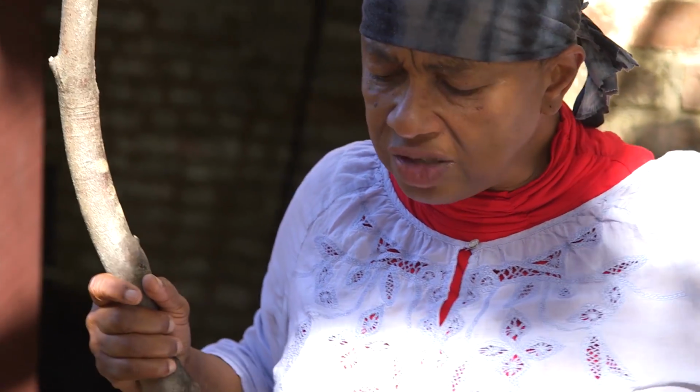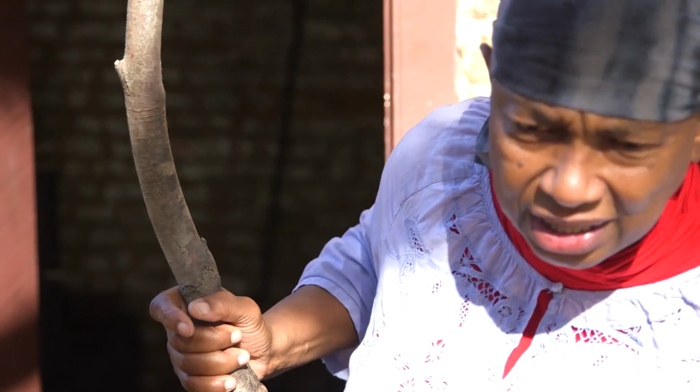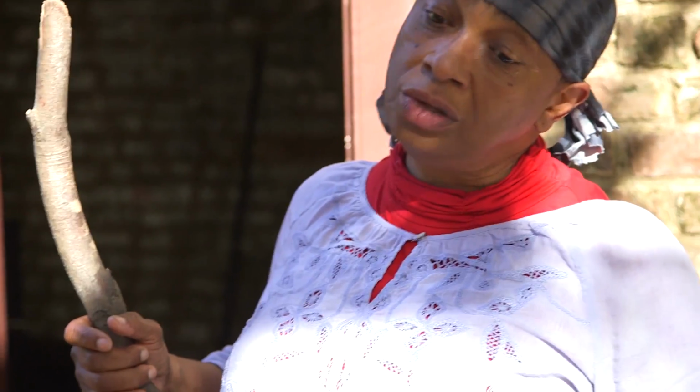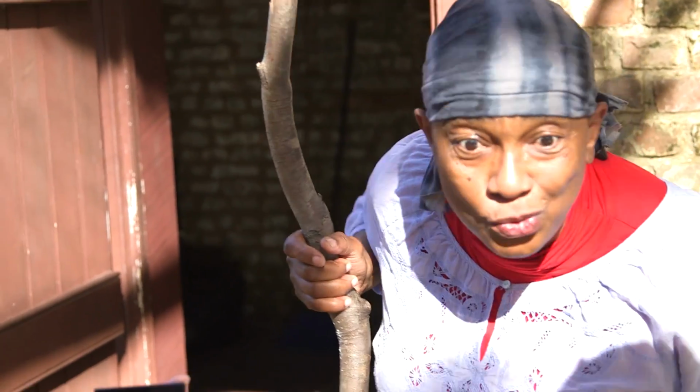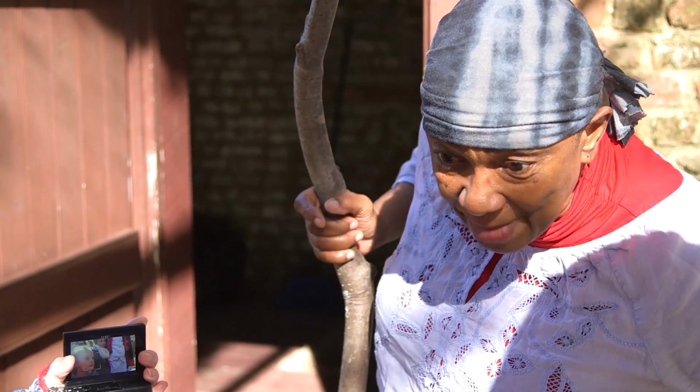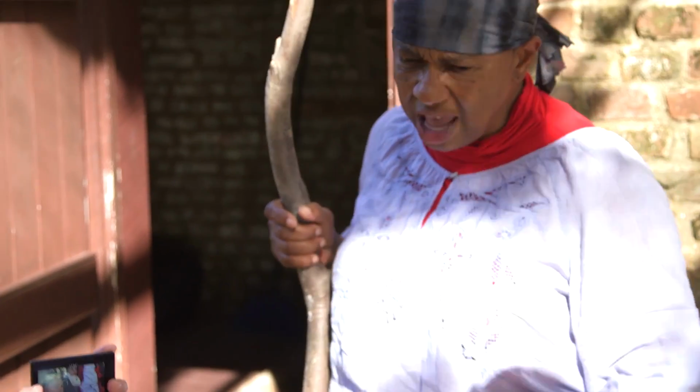And you know, as slaves, we tried to get off of this plantation many a times. So sometimes we had to sing songs. You know the song? Wade in the water. Sometimes we sang that song because we sang it out as a message. It was a secret message. Only the slaves knew about it.